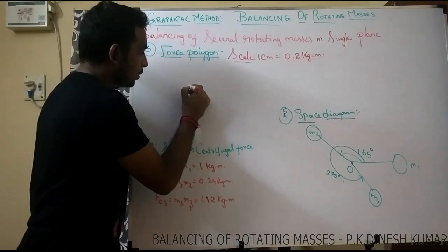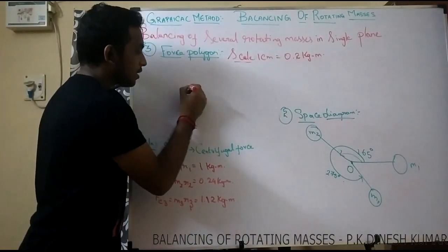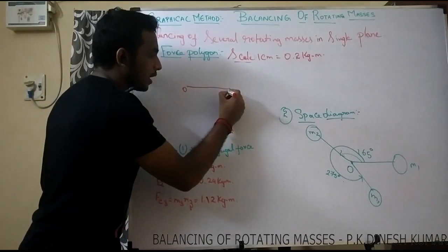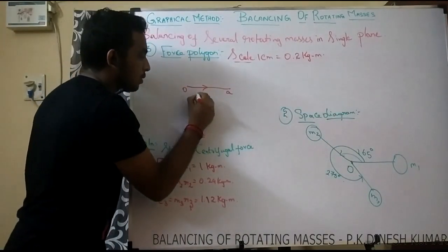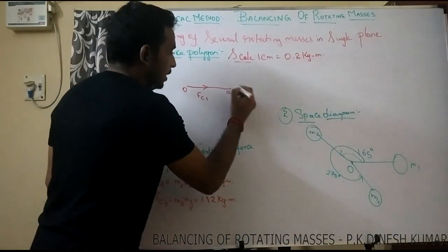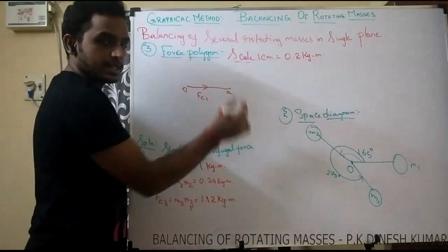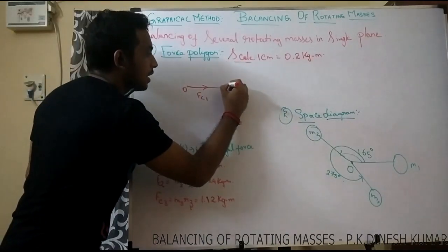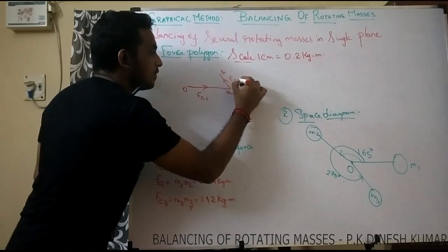So since it is exerted outside, it is moving outside as a positive quantity, I am going to take OA parallel to M1. That is going to be the FC1 vector. Then I am going to construct the FC2 value divided by the scale value. I am going to take it parallel to here, and I am going to draw my AB. So this is going to give me my FC2.